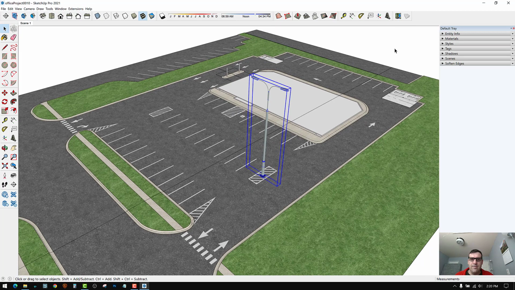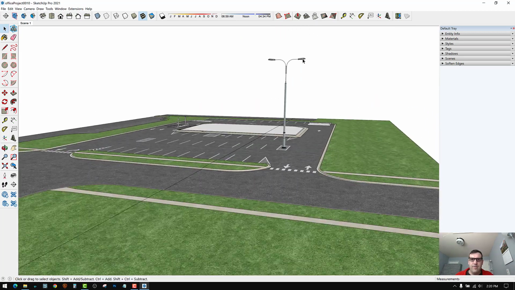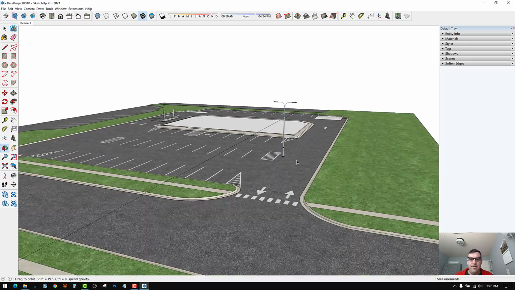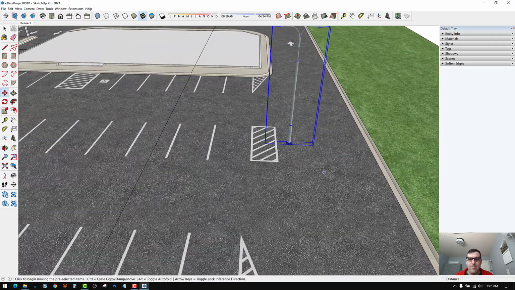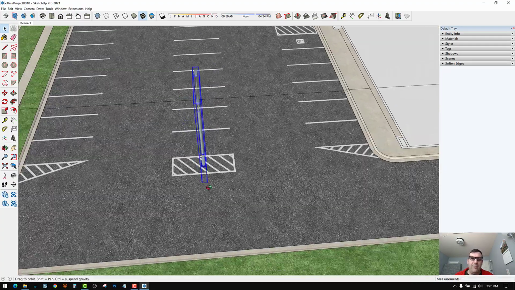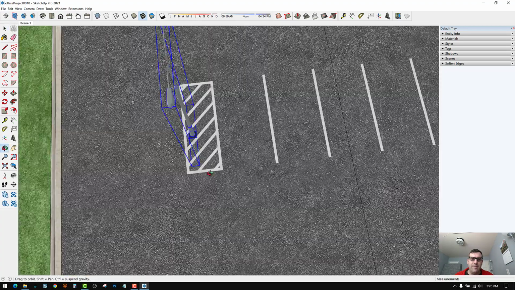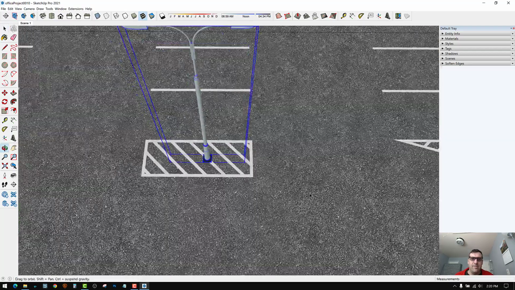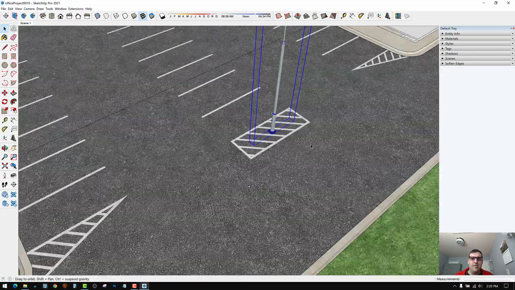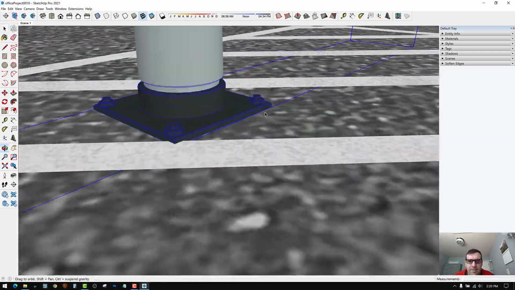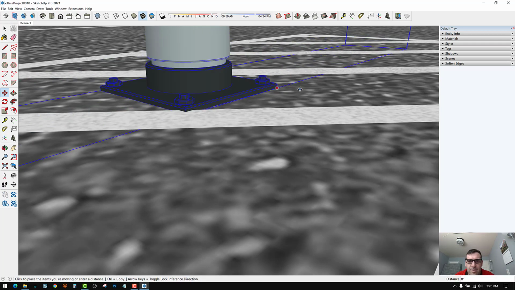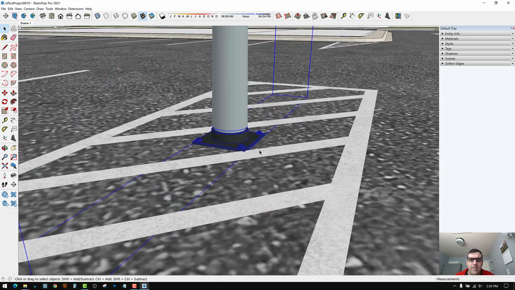Ooh, too big, that's big. Let's scale that down about 0.5. That's probably too small now, but I'm guessing. Let's rotate it 90 degrees. Center it here. Make sure it's sitting on the ground. There we go.